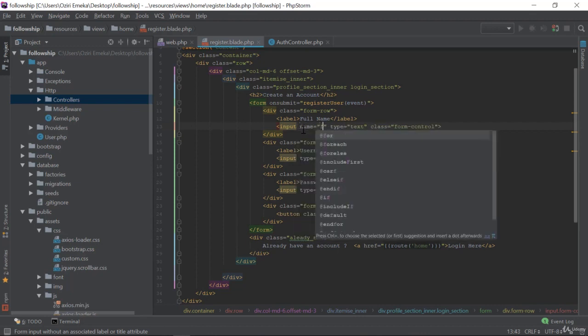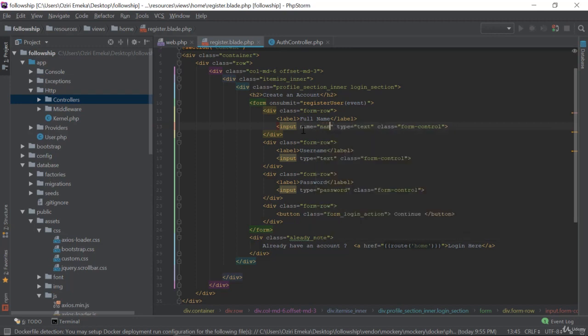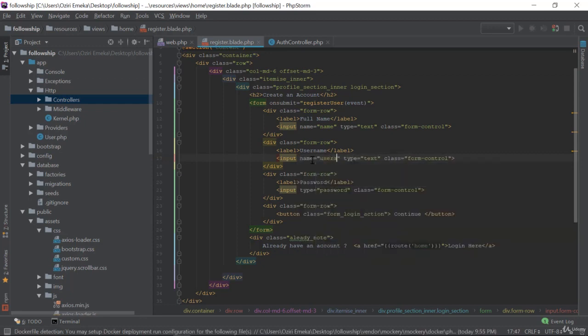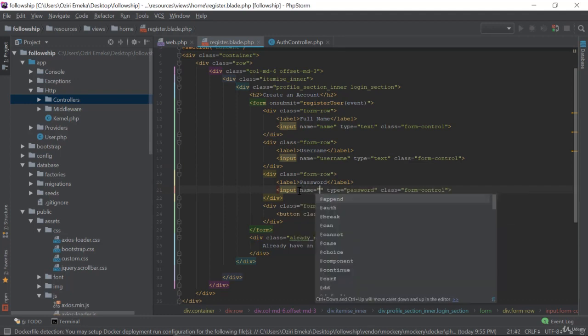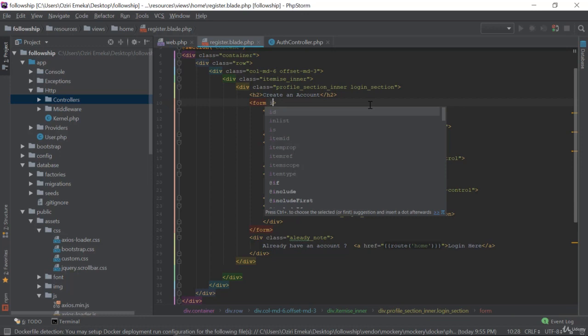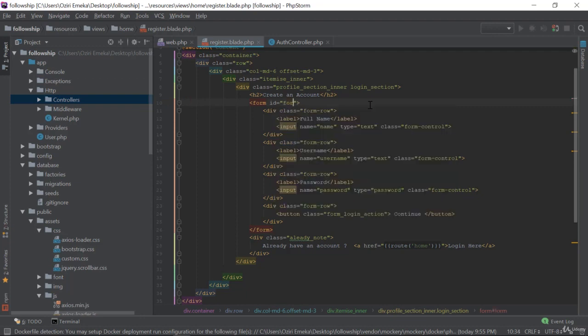I would say name, full name, or I'm just going to leave that as name, and then this one, the name would be username, and this one, the name would be password. Great. Now if you like, you can add an ID for the label, but I'm just going to leave it that way, and I wouldn't want to use the onsubmit document event this way. I'm just going to use an ID. I'm going to call this form or reg form.